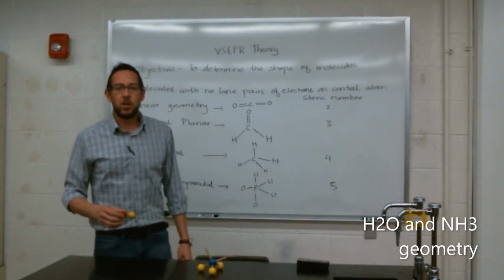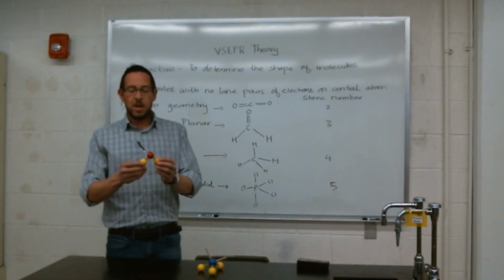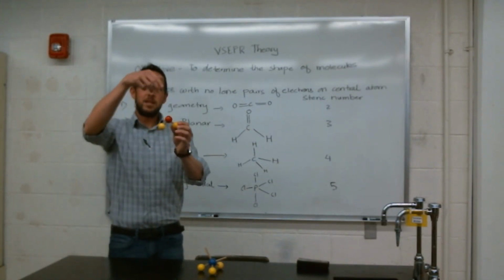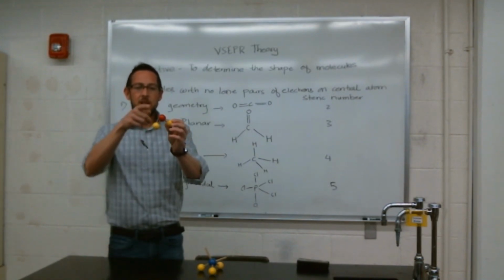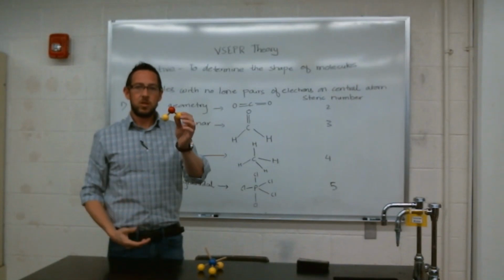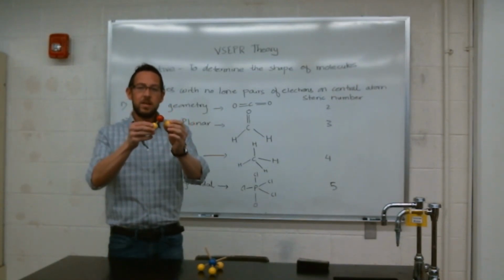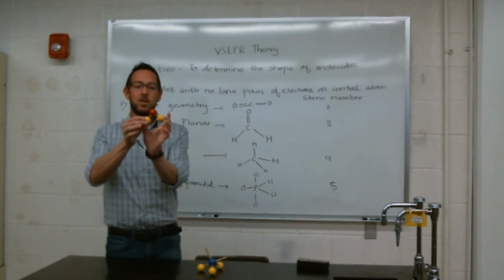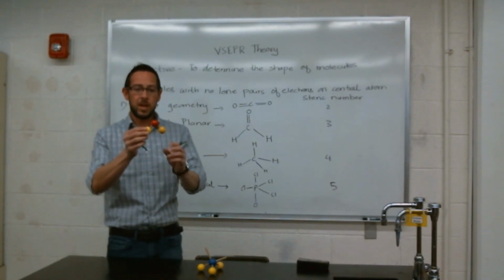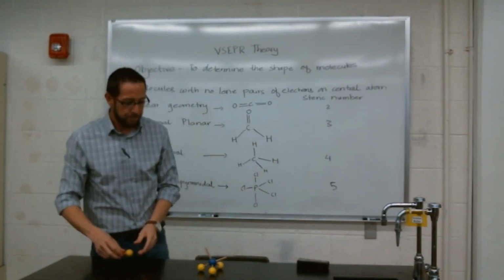So now we will be showing you examples of molecules with lone pairs of electrons. Our starter example is water. Here, we have to imagine that there are two lone pairs of electrons surrounding the central atom, and we have two atoms connected to our central atom. Here, the steric number is 4, 2 for the connected atoms, and 2 for our lone pairs up here. This gives us a bent molecular shape.